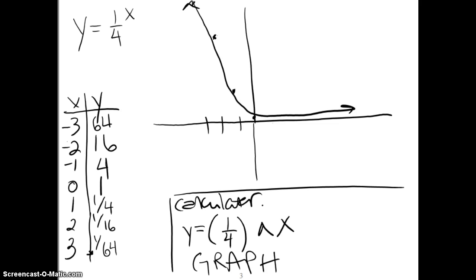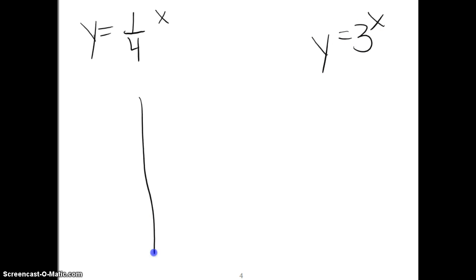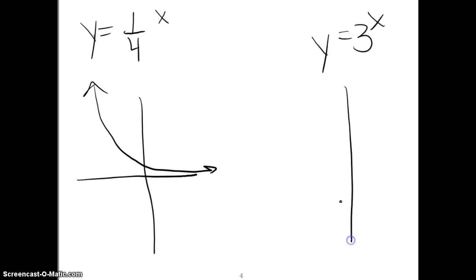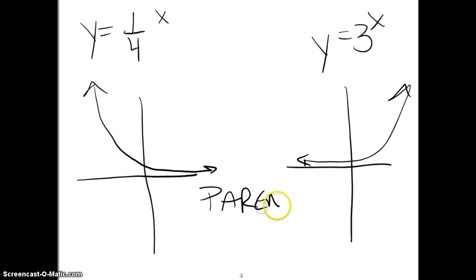The reason that I want to show you this is because the two graphs that you're going to see have to do with the base. Is the base a whole number or is the base a fraction? These are the two we looked at. And as we saw, when it was a fraction, we came this way. And when it was a whole number, we went that way. These are our two base functions. These are the parent functions that we talked about before we start flipping and moving.